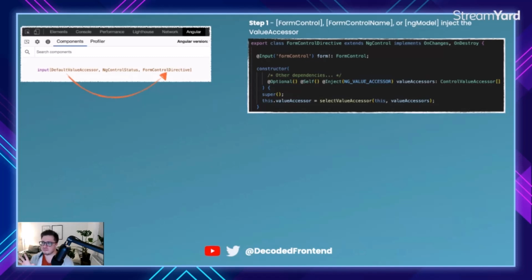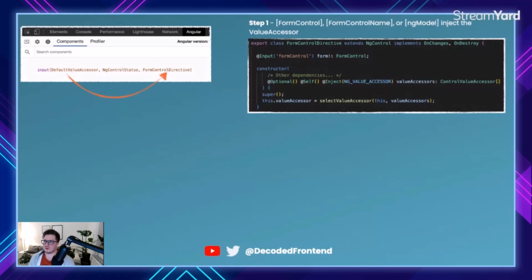It means that it makes sure that we inject the default value accessor that resides exactly on the node with the form control directive. And then you can see that it might be an array of value accessors. It's because it might happen that you apply multiple directives that implement value accessor, and then the select value accessor function just picks one. It has some priority. For instance, your custom value accessor, as far as I know, has higher priority over the default one, so it will override the default, and if you provide your custom value accessor, it will be resolved. But anyway, the main thing is that the form control directive gets a reference to the value accessor directive. This is something we have to keep in mind.